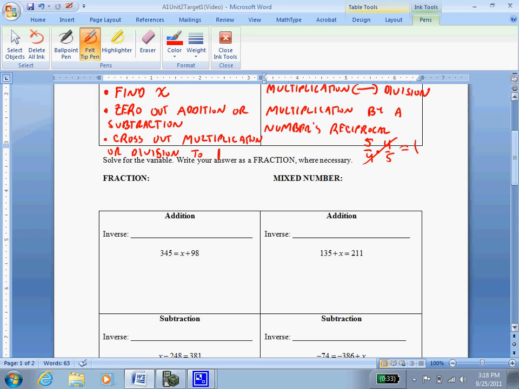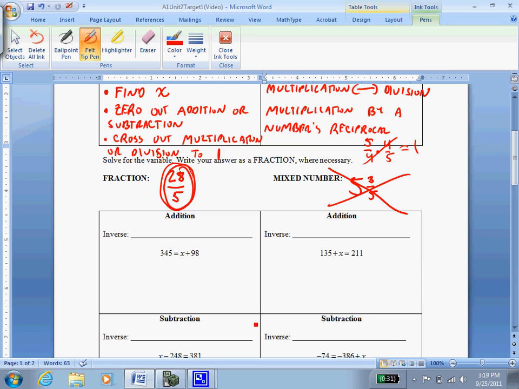So for example, let's say you had 28 and then you ended up dividing it by 5. So you could write it like this as 28/5. You could also write it as 5 3/5. That would be a mixed number because it has the whole number part of 5 and the fraction of 3/5. This isn't what we want though. The proper way to write answers in mathematics and the preferred way is the fraction. So anytime we get something that doesn't come out evenly, we're not going to make it a decimal, we're not going to make it a mixed number, we're just going to leave it in fraction form and reduce it.